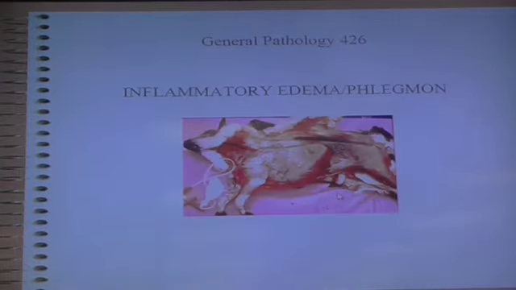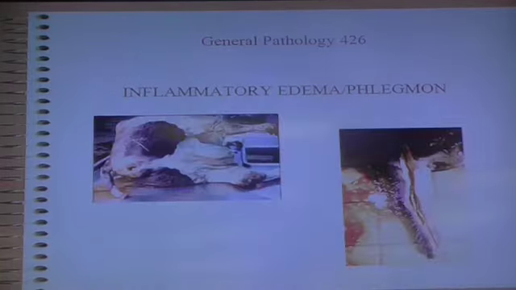And this has occurred in this case, and this is subacute edema that is all over the entire body. Actually, that one was due to a bacterial toxin causing increased permeability. And same kind of thing in cattle. What this is showing is the tail that's split open so you can see the edema fluid in the subacute.